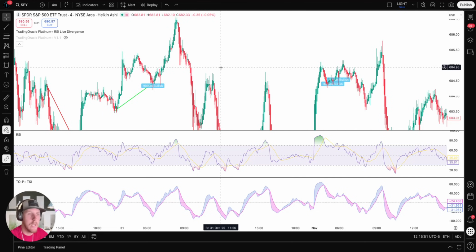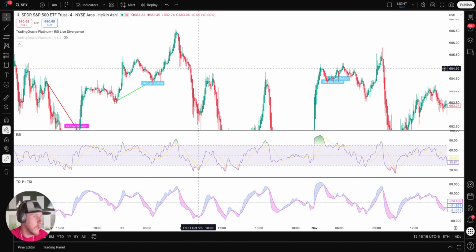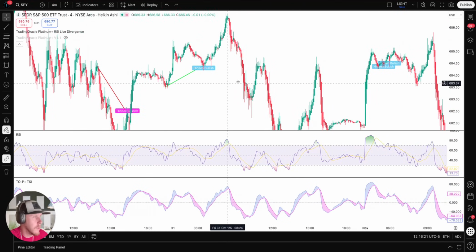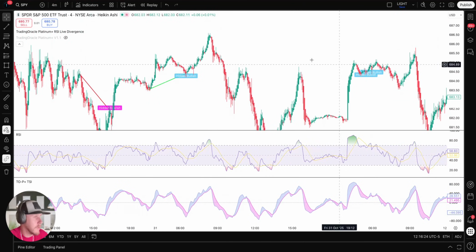That's literally what these tools are made for. They're not made to make the decisions for you. They are just made to provide extra confluence for your trades and for you to feel confident in taking a trade. Because, like I said earlier, if you're not confident before you take a trade, it's probably not going to work out. So I wanted to make sure I went through this with you guys, and I hope this helps a lot. I hope a lot of you are using this and having success with it.